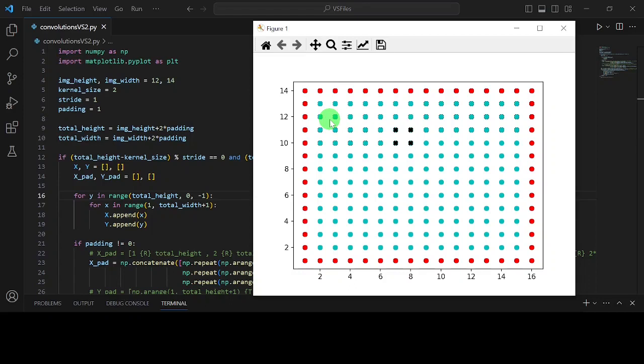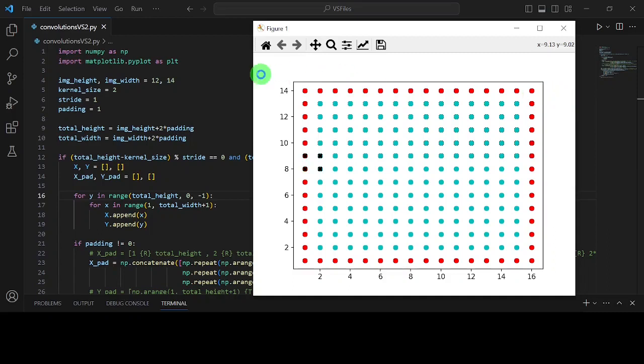But images are represented by numbers in neural networks anyways. So you can think of these blue points each as a number representing a pixel of the image. And now this black X here, or these black X's, the kernel, that also is typically represented by numbers, and it performs a mathematical operation on all the pixels that it covers. That's the way that a convolution kernel works, and I'll describe more as we go.